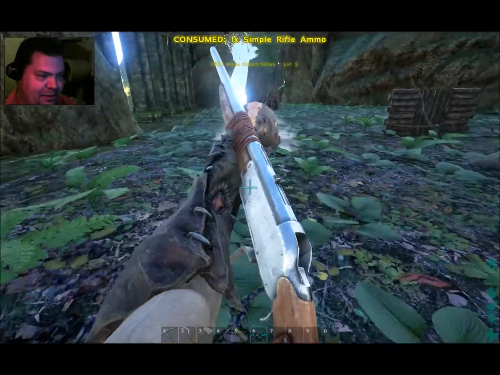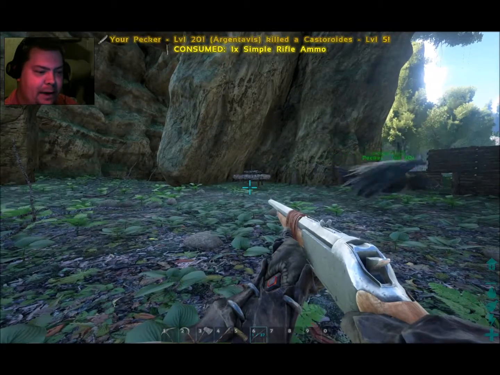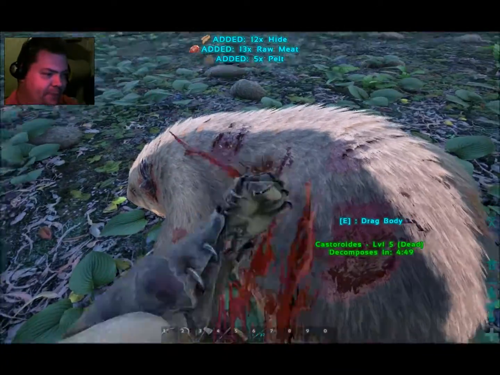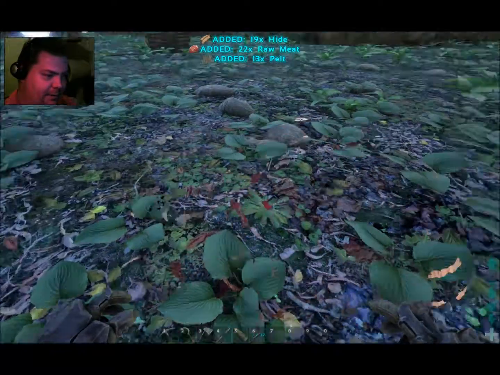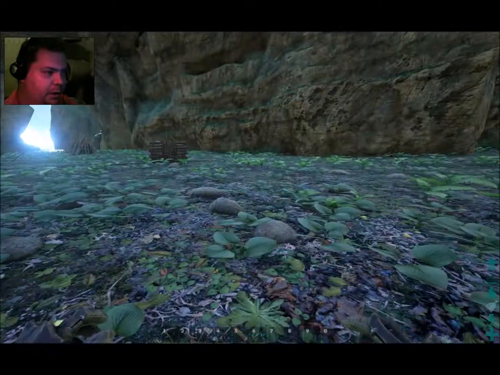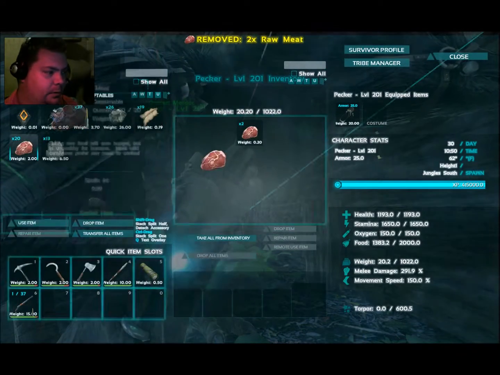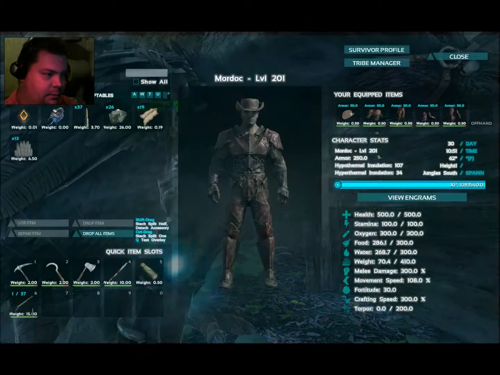Come on, get it, you piece of shit. Hey! That was my kill. That was my damn kill. Piece of shit. Yeah, fuck your couch. I'll give your meat to my birdie. And give it to Pecker here. Here you go, Pecker. What the hell is that? Pelt. Oh, I'll hold on to that.